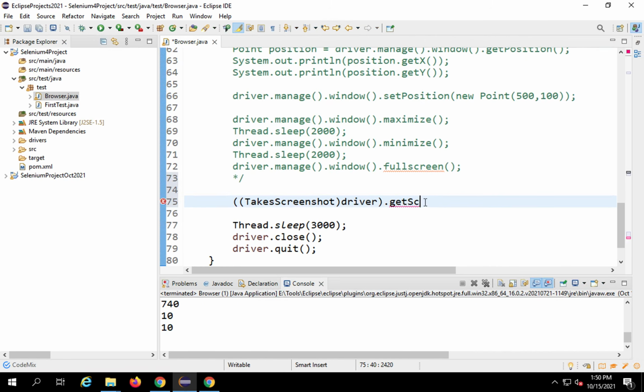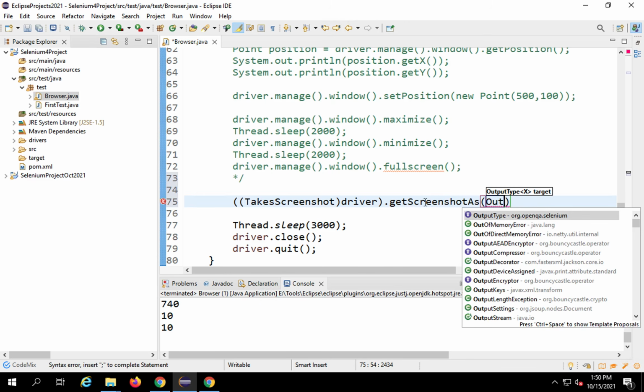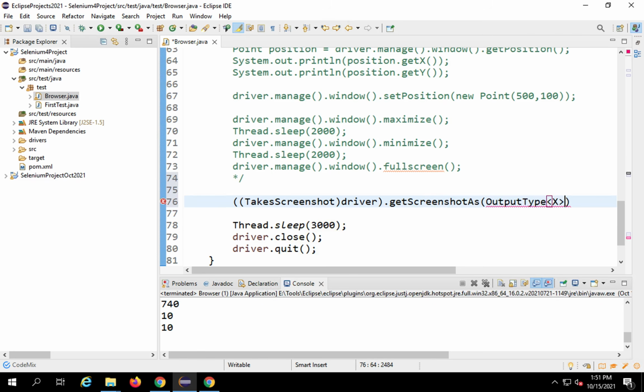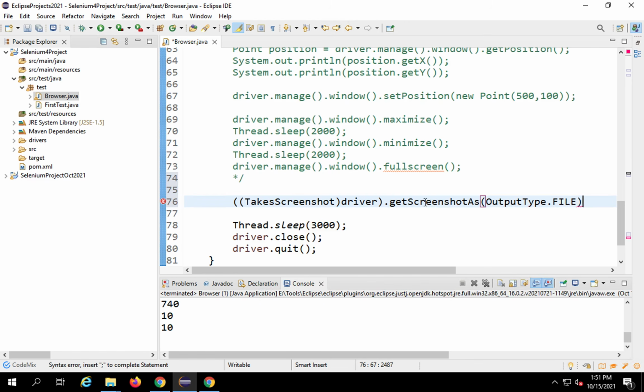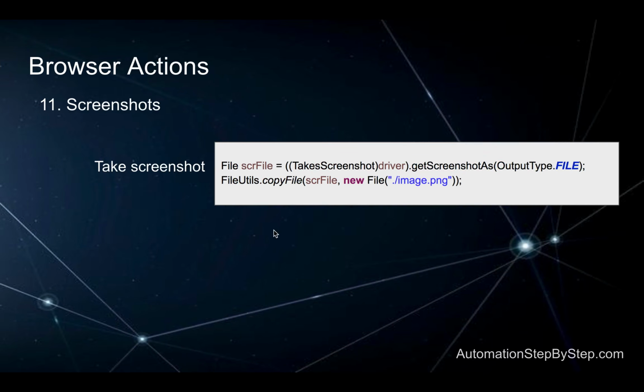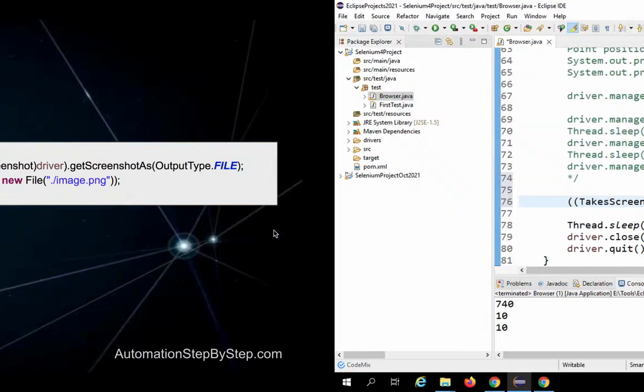All right, now I will say OutputType file, and that's it.